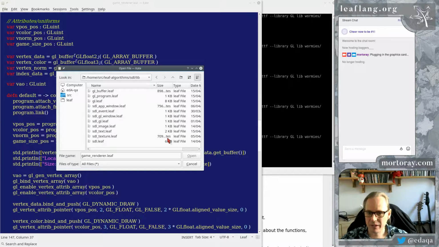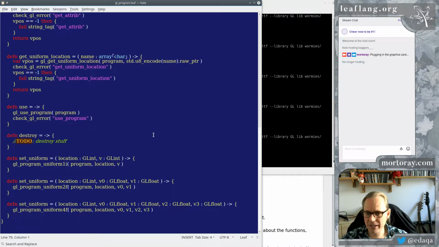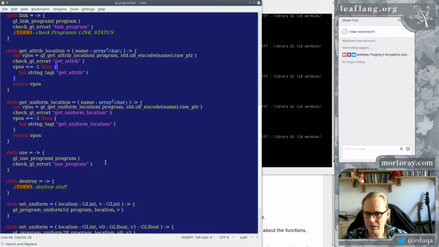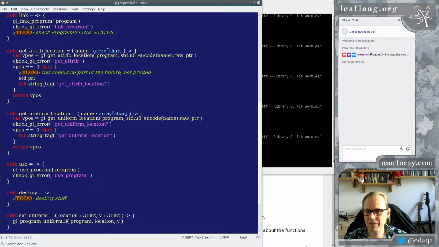Go into the lib and go into GL program. And there's a get attrib in here somewhere. And then just get attrib location. And we're just going to cheat for now, this should be part of the failure, not printed. We're going to cheat for now and just print out which one this was.